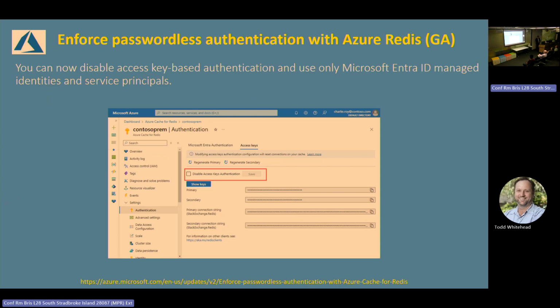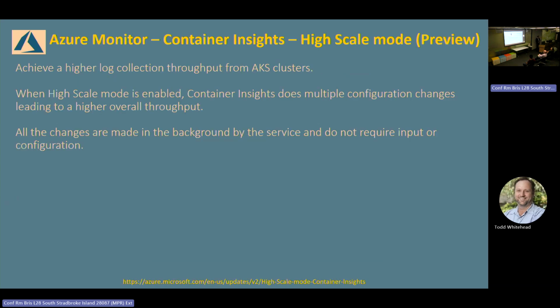Passwordless authentication with Redis. Sorry, that's a big mouthful. So all of those people who are using managed identities, it's definitely the way to do it. It's really cool. It's now available with Redis. Azure Monitor Container Insights high scale mode preview, another big mouthful of words. You have to satisfy a few criteria before you can enable that. But if you do, you can get the high scale mode monitoring capabilities, which just makes things a little bit better.